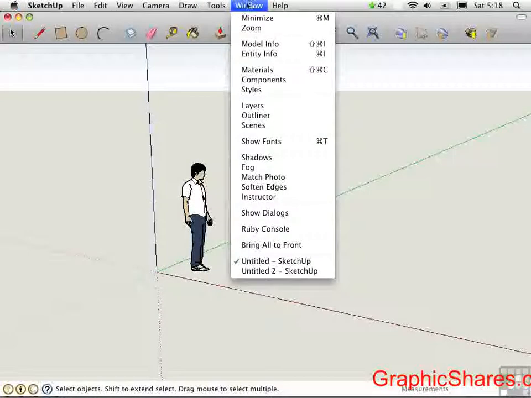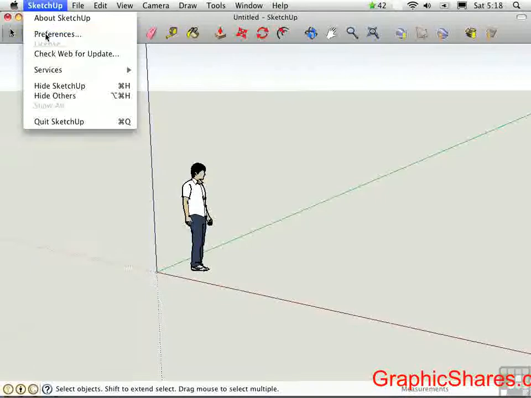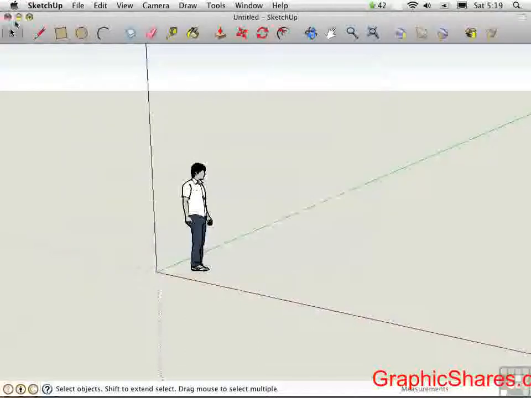The Window menu does not contain Preferences on the Mac. Instead, the preferences are on the application menu right here. Here we have the ability to change the keyboard shortcuts. We have the close, minimize, and maximize buttons here on the left side, and the name of the file. Over here on the extreme right edge, we have this white button, which allows you to turn the toolbar off and on.